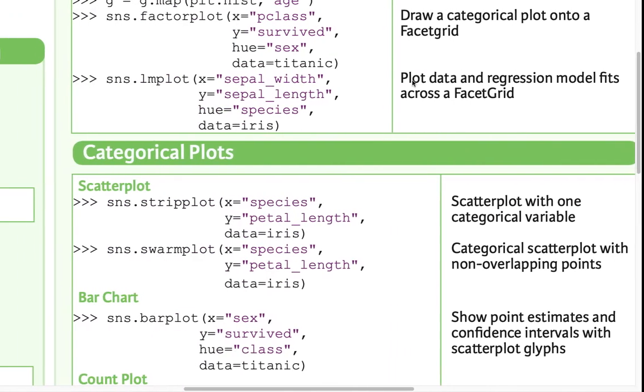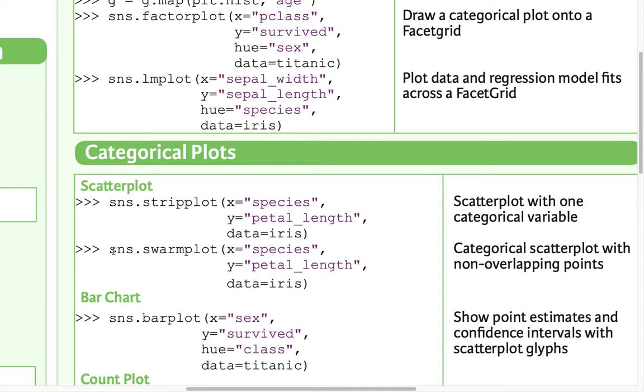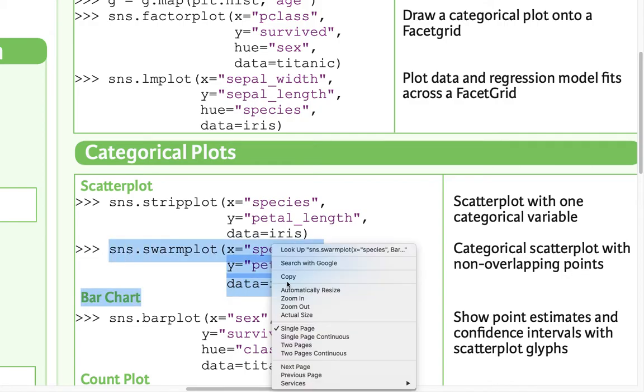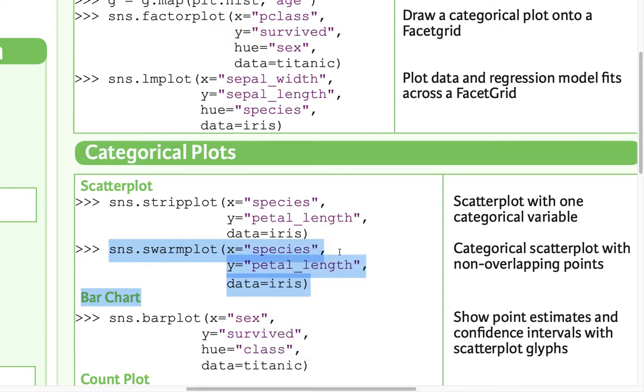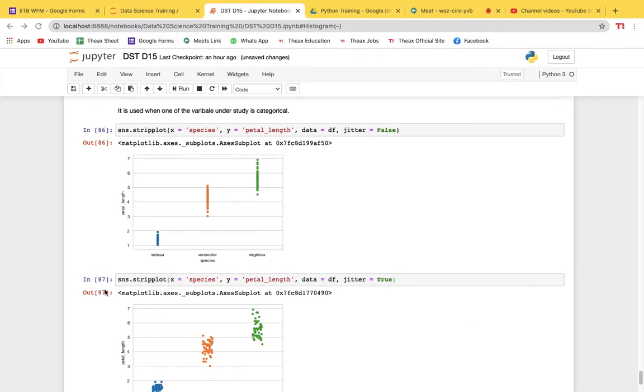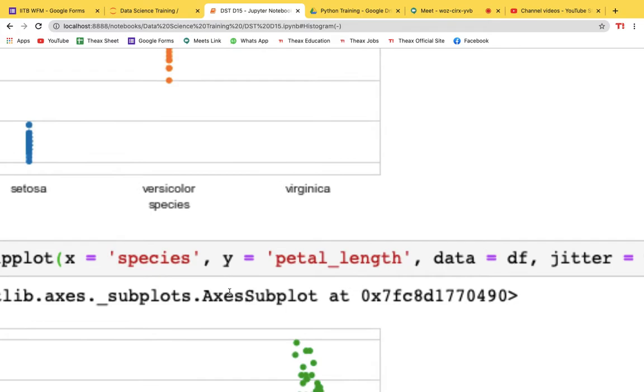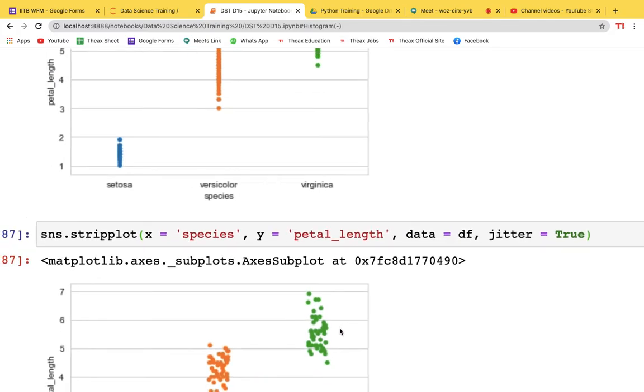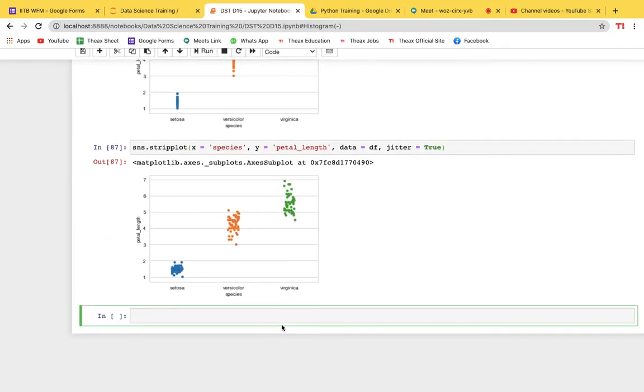So if we again go to this, you can see a swarm plot. Let's copy this. I'm not taking data again. So this is a categorical scatter plot with non-overlapping points. You can see strip plot is overlapping some of the points. So this will not overlap actually. That's the major difference.